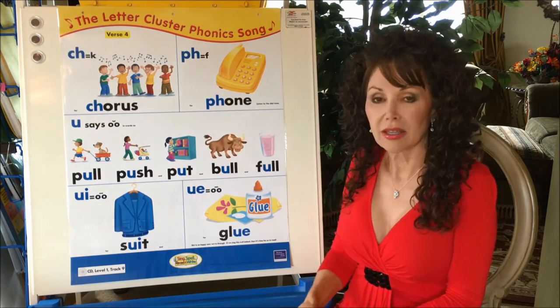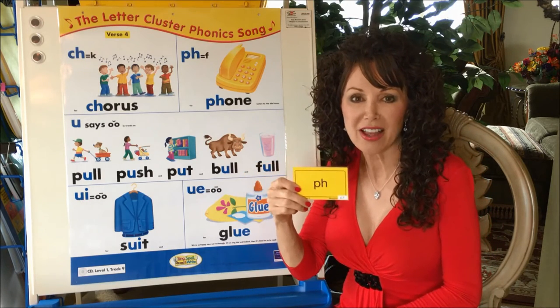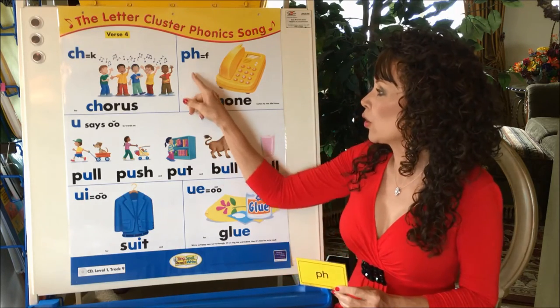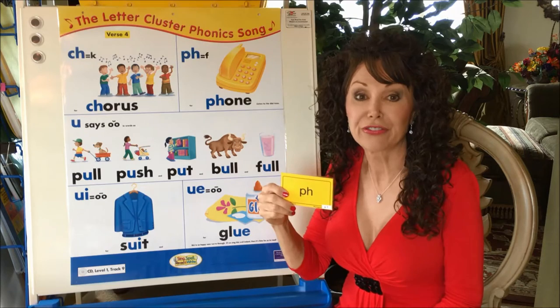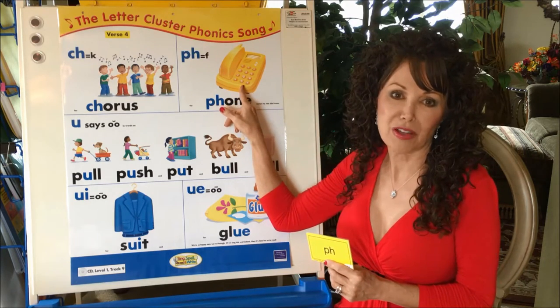And now we have another phonogram, P-H. What sound? That's right, f for phone. So PH says the same sound as the letter F. F. And here we have a picture of a phone.